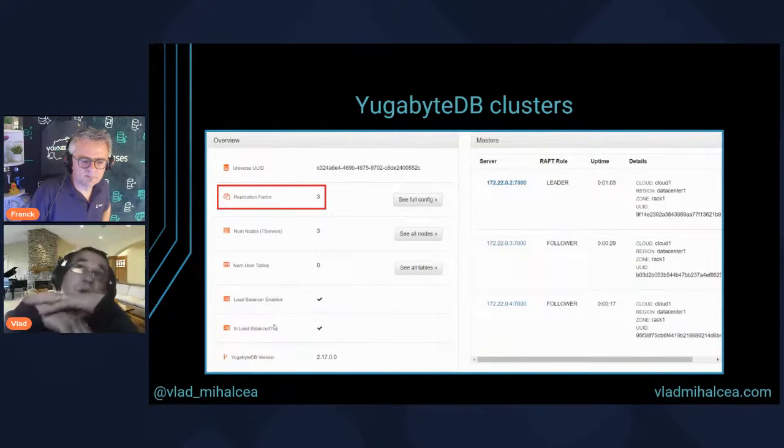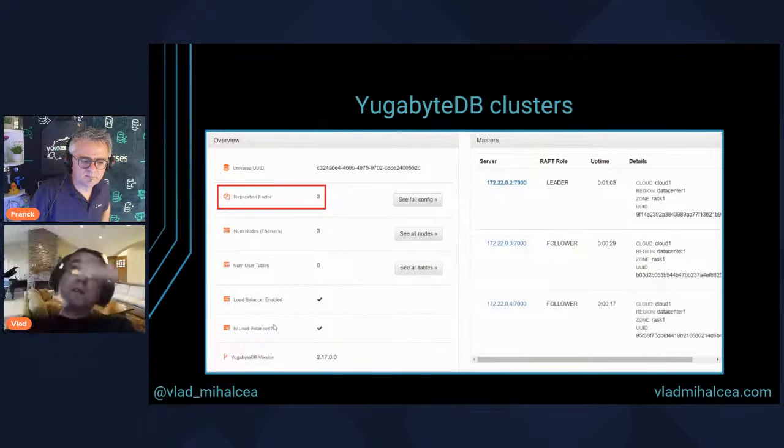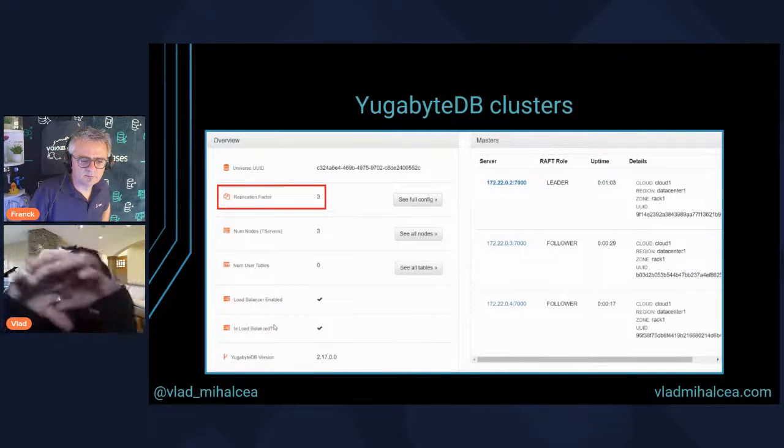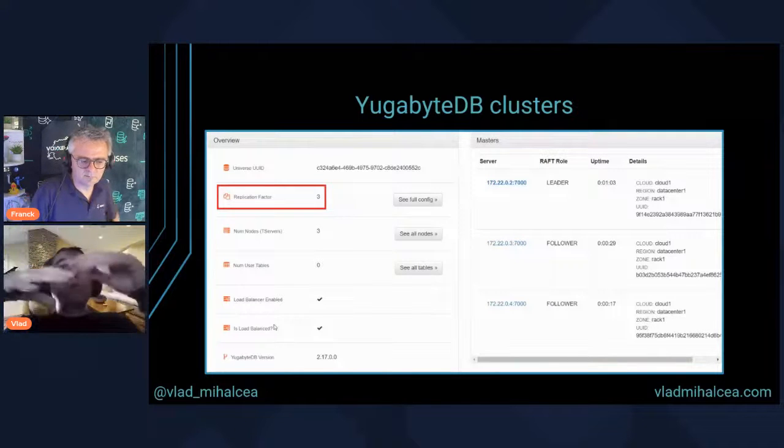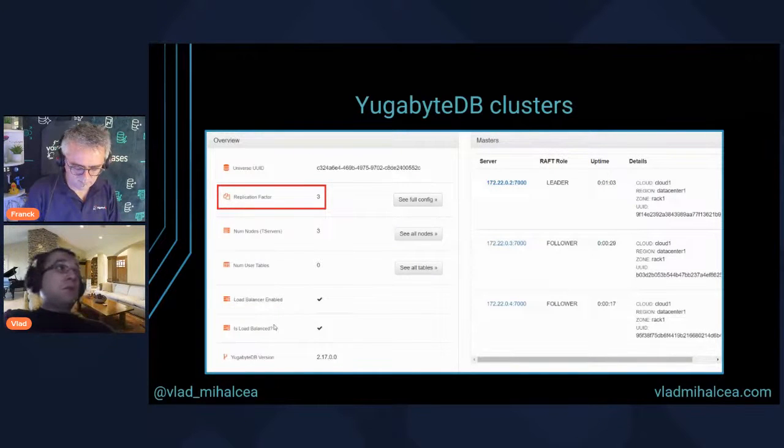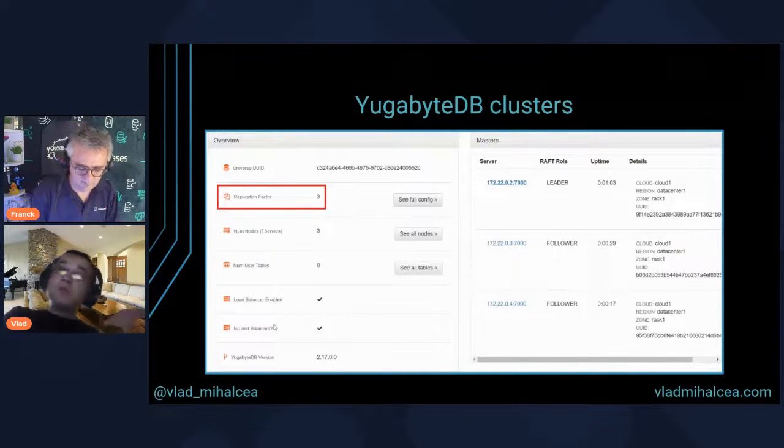Now, what is interesting is that we are going to install these YugabyteDB clusters right from scratch. I'm going to show you how it works in Docker. And what is going to be nice in the example that we're running is that we're going to create right from the start a cluster with 3 nodes. So we're not doing what you typically do when developing an application with Postgres or MySQL, where you have one database installed on your operating system, or maybe in Docker, but usually it's one node.